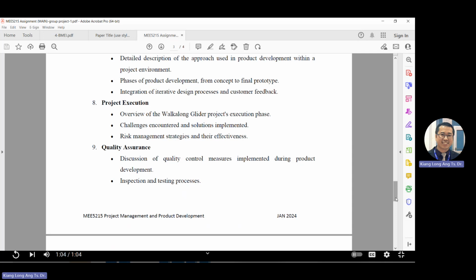So again, when you test, there's a chapter there for challenges encountered, so you can put them inside here. Quality assurance is your testing process. Here is the testing process: how you test it.